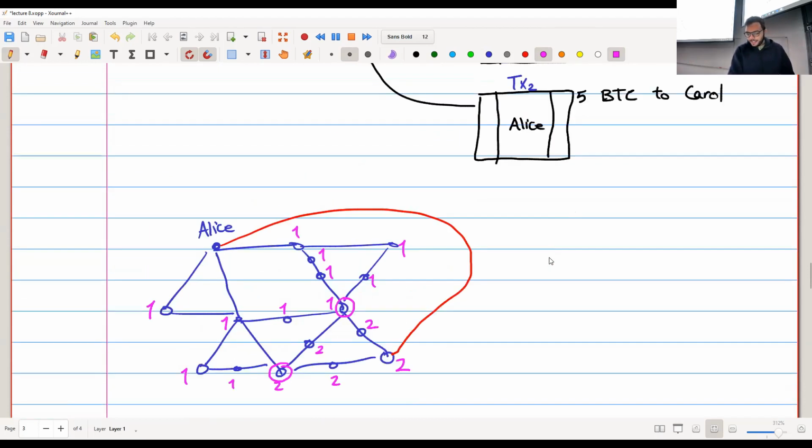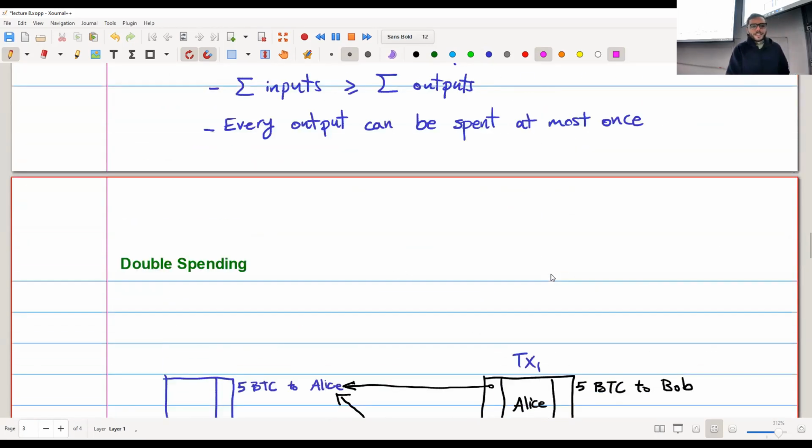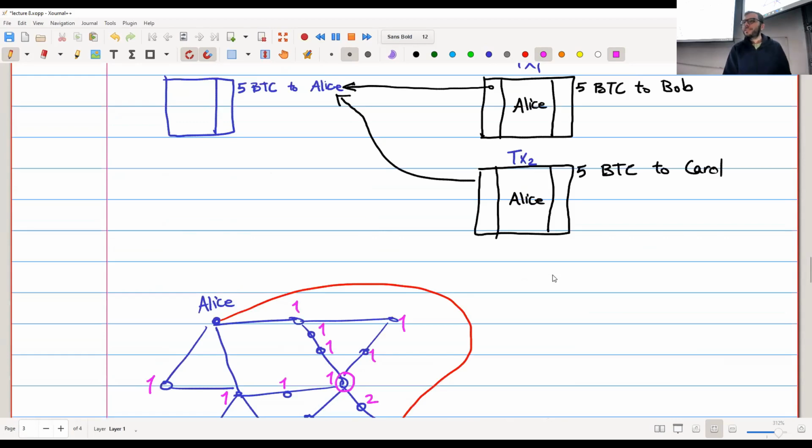Okay, unfortunately, we ran out of time for today. So I told you the problem with double spending. In the next session, I'm going to talk about solutions and how to make sure we don't have double spending. And basically, the solution is that we have to reach some sort of a consensus. We have to reach a situation where everyone agrees about the history. Everyone agrees which history is the correct one, right?